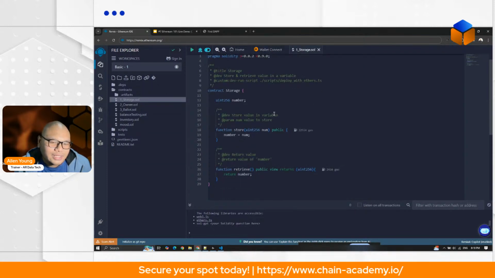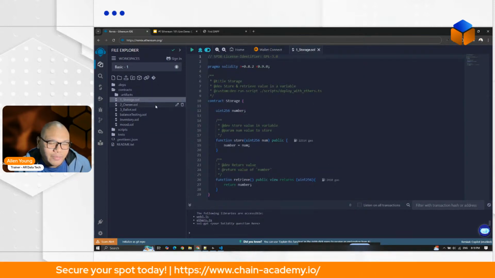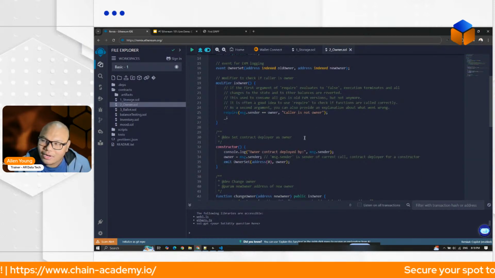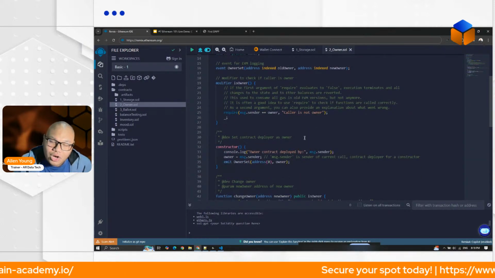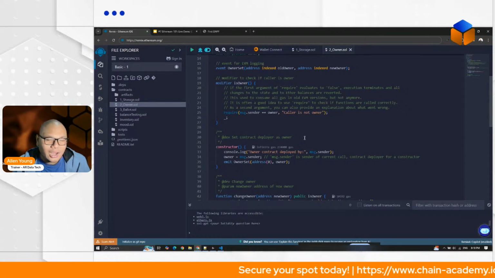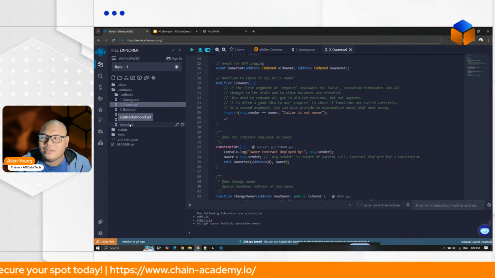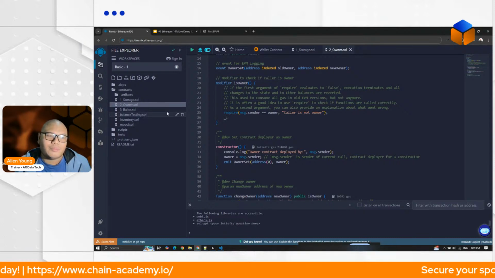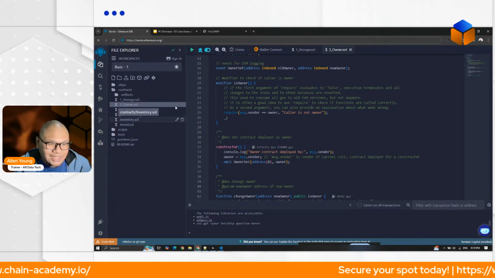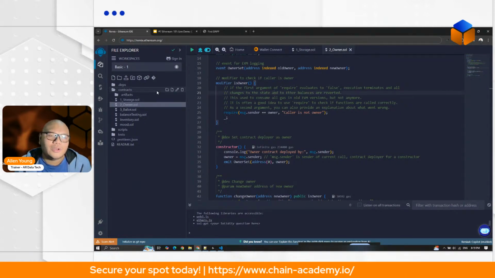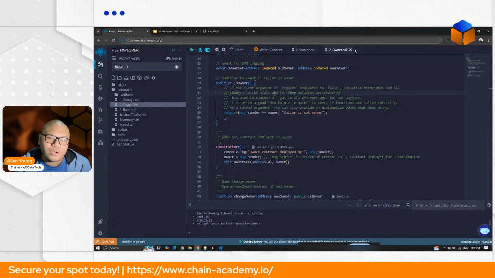Remix is giving you samples so that you will have a grasp of the idea of how the structure of a contract can be done. All right. And some of my previous contracts are also here from my past demos and practices. So you can also find your contracts here once you practice everything. So let's create the new contract.